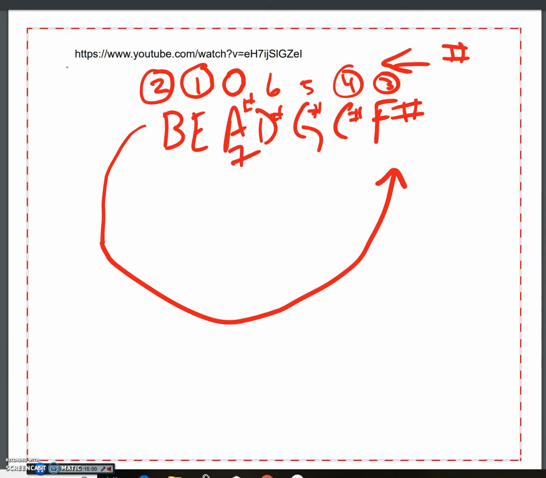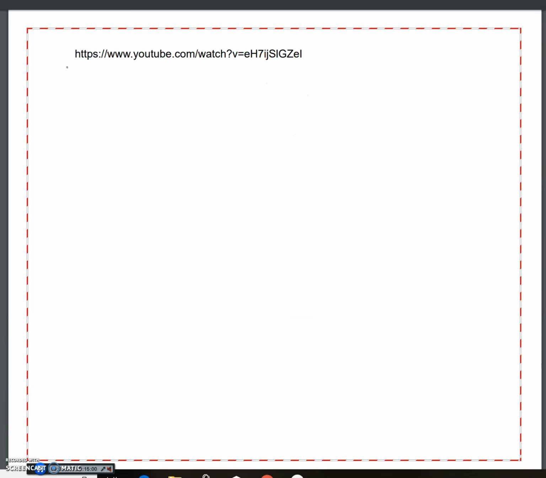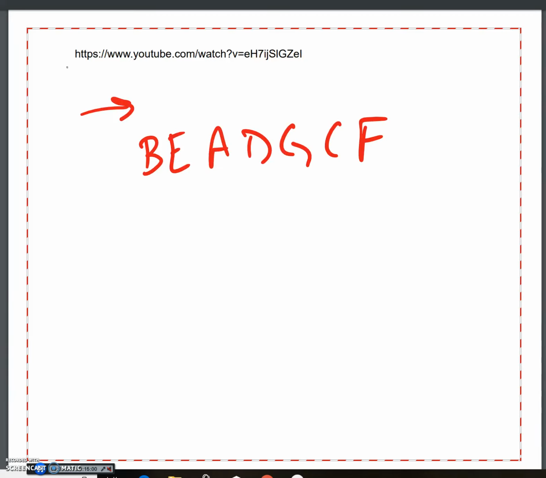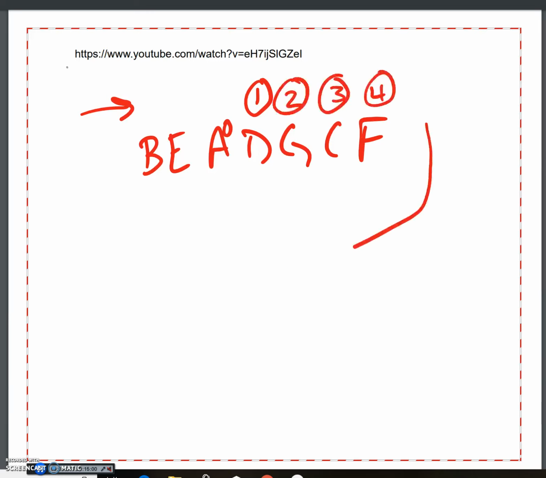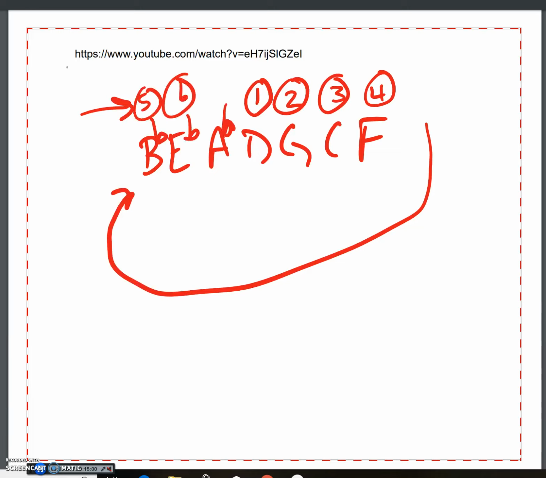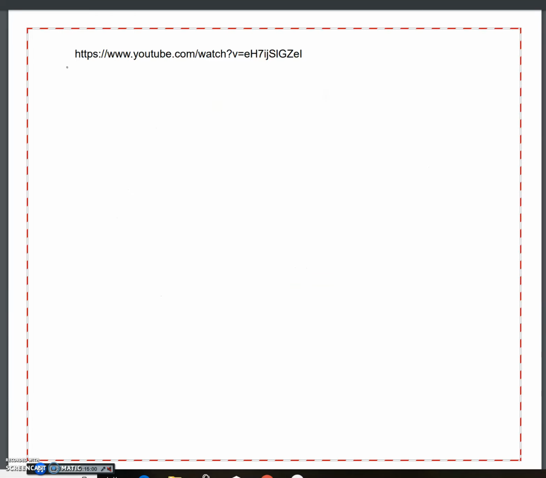So when I give you quizzes, it should take you less than 30 seconds. Bead, greatest common factor. Let's do the flats. The flats go this direction. We're starting with 0. D minor, saddest of all keys, 1 flat, G minor 2, C minor 3, F minor 4. I've fallen off the cliff. I come around. B flat minor is 5. E flat minor is 6, and A flat minor is 7. And that's bead greatest common factor plus the minor keys.